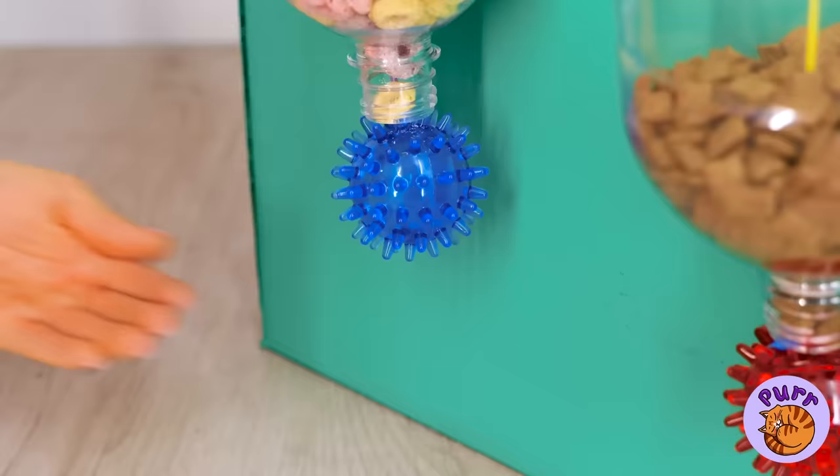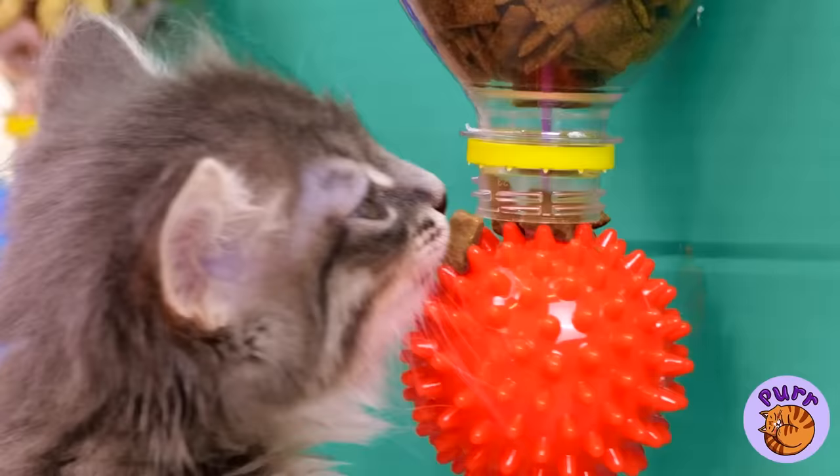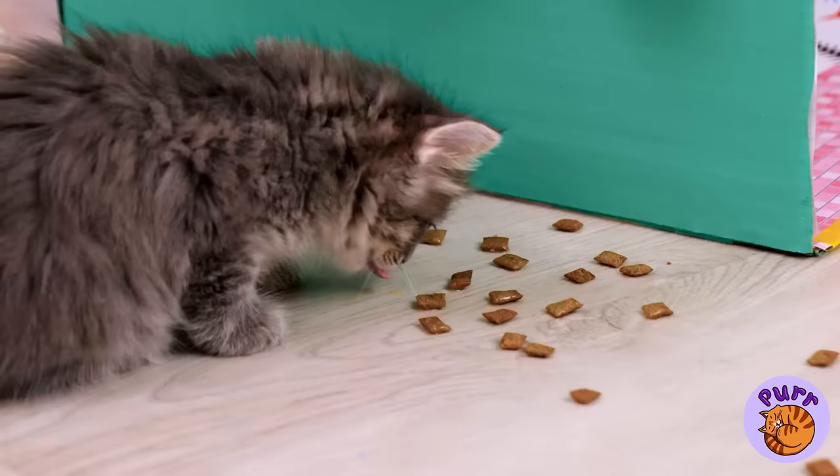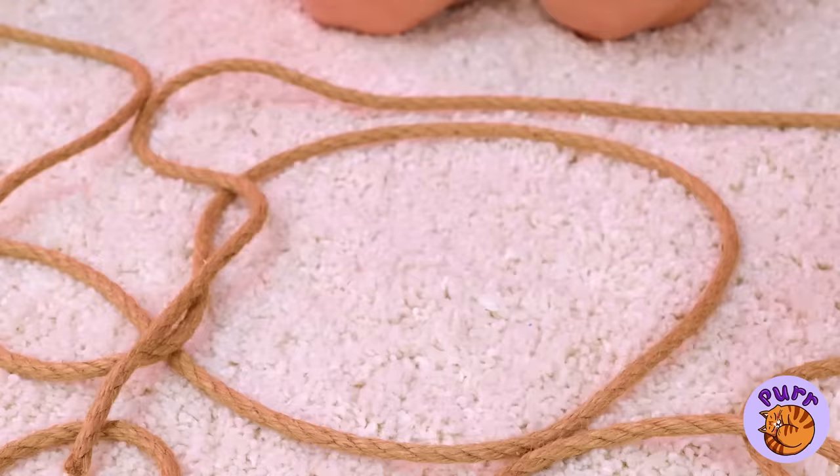Why not make one for yourself while you're at it? It's the best of both worlds. Your kitty gets a ball to play with and snacks. Chips. Never mind. At least we got the tube. Tie some jute rope around it.